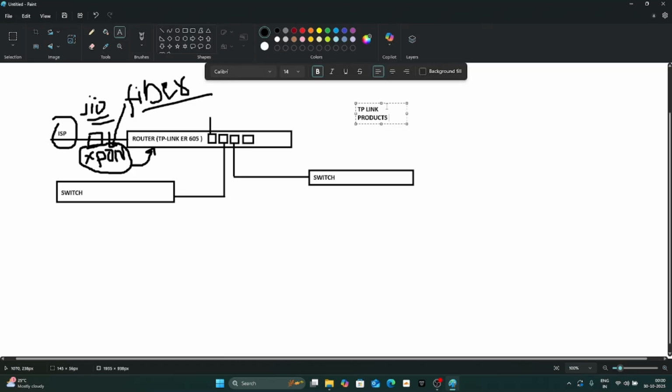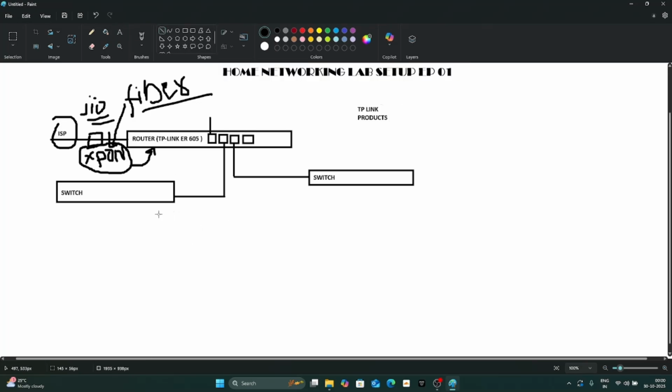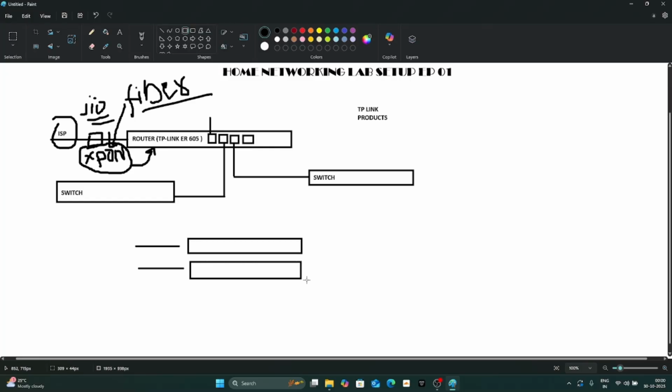So we are using the same thing, but we are using the miniature type. The first entry comes to a TP-Link particular part, and we have multiple ports there. What types of connection ports can be available? Let me give you an example. There are multiple types of network, but in this video we will require two, which I will be telling you.